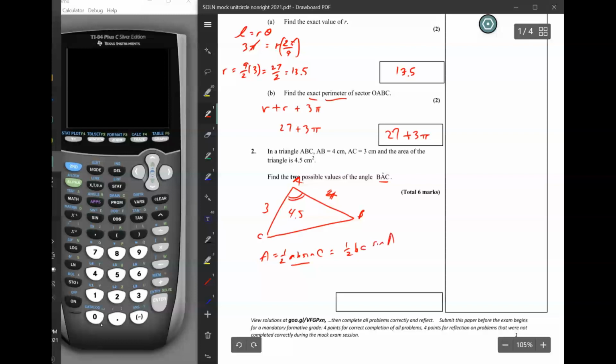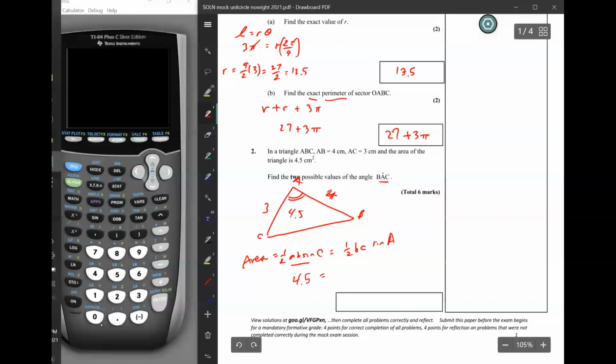So all we need to do is convert the big C into a big A, and then the small a and small b become small b and small c. So now let's look at it. Oh, and it's kind of confusing also that I'm using capital A for area, so I'll just write area here. So the area is 4.5.